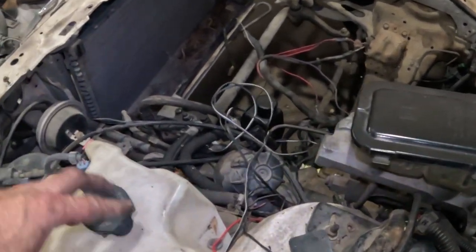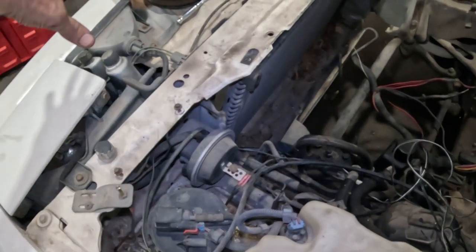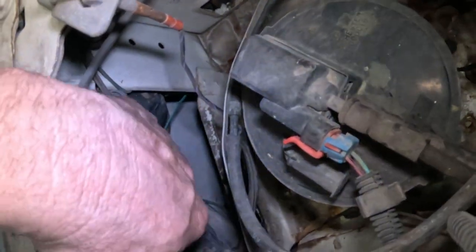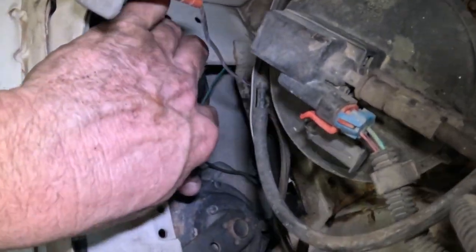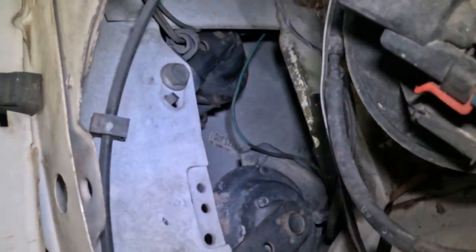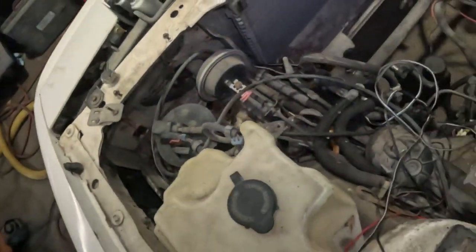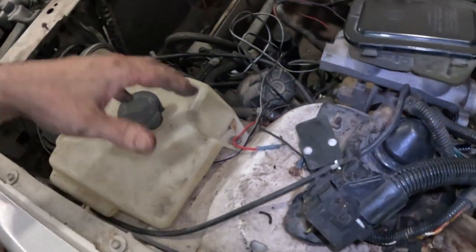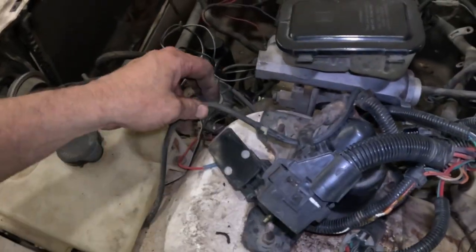And definitely going to be taking the AC condenser out and the whole front bumper and everything like that. There's the horns right there. I don't know what condition those are in. I don't even remember trying to honk the horn. But yeah, still got a long way to go.